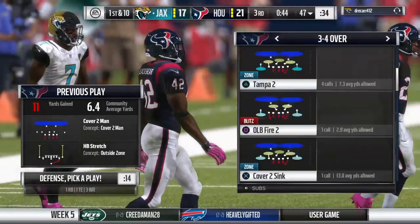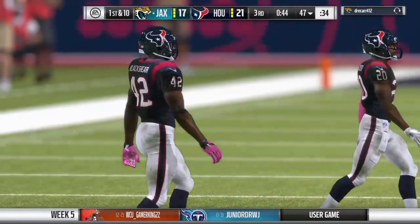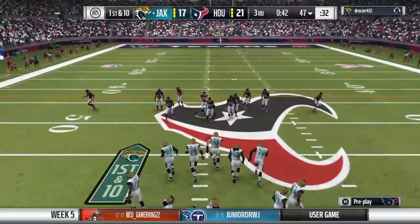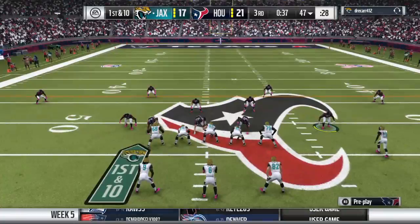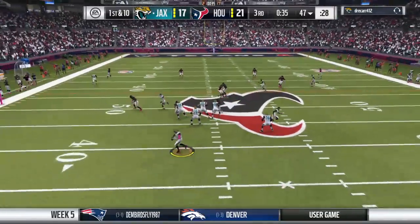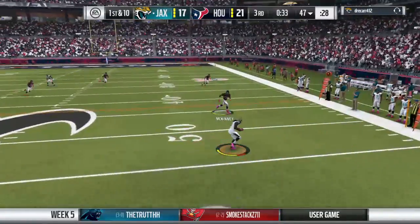Finally finds a way to break through and get a really nice gain. The defense had felt great about what they had going. Now they've got to turn their attention to getting it back in that direction. Can they bottle him up again? Because I'd say after that run, confidence is pretty high for him.